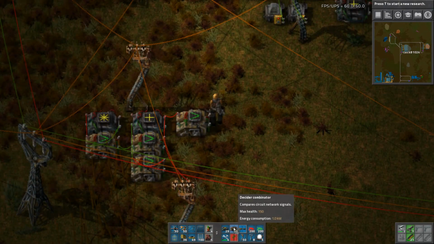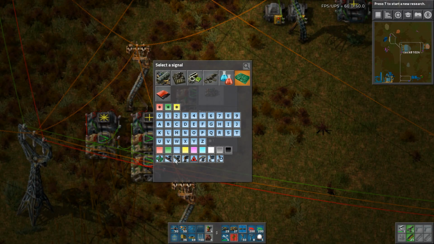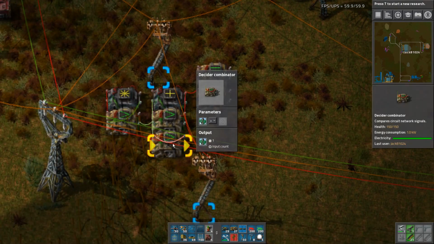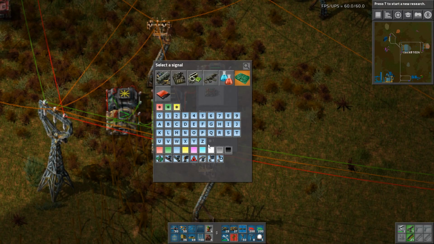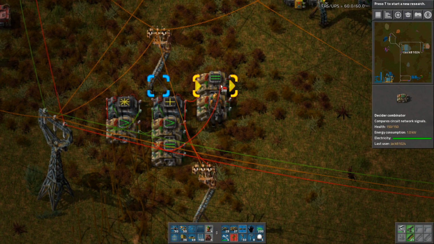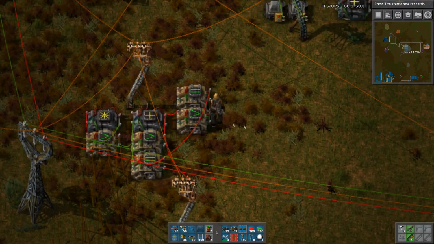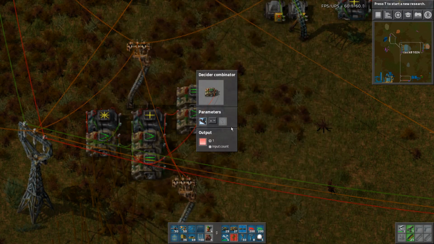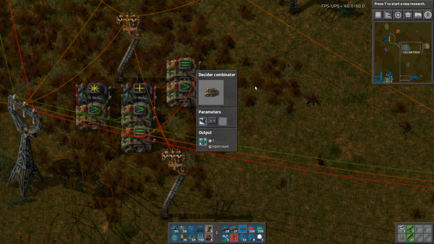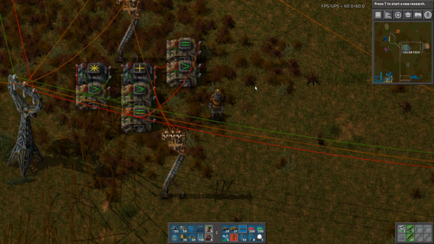If it equaled, yeah, we'll put 1. If it equals 1, everything went fine. Output a red, and that can just hook straight into here. On the red line we'll put it. So if that equaled 1, we know our request went through, so we're good. If it's greater than 1, then we need to check what our request was.